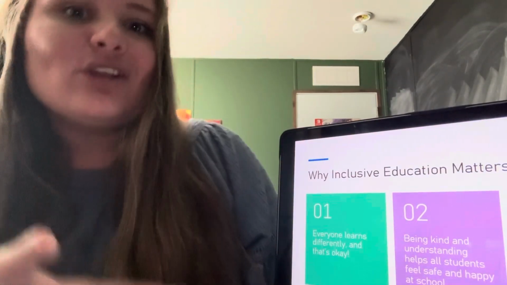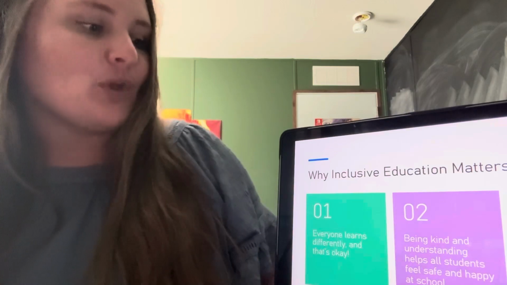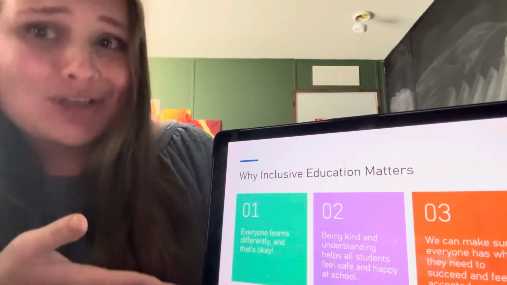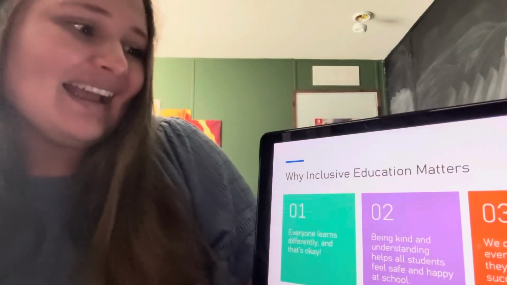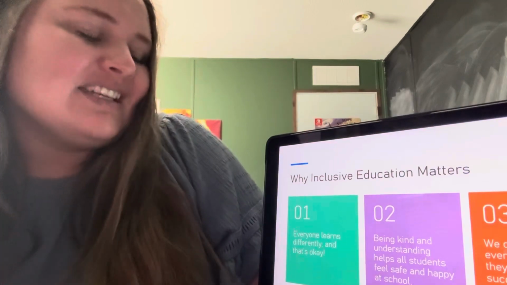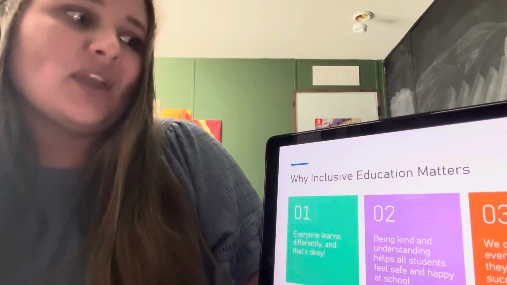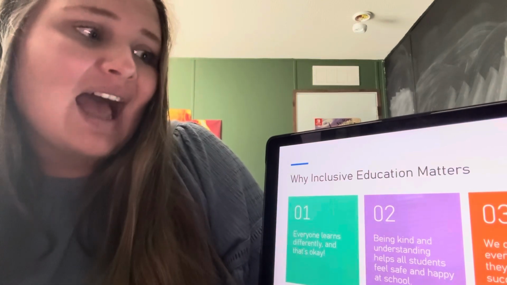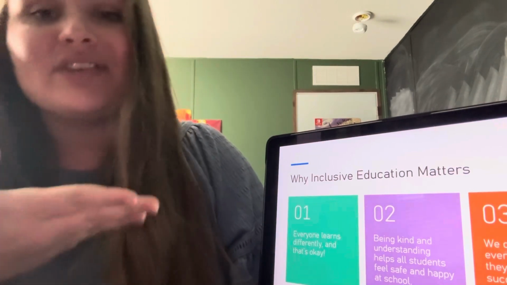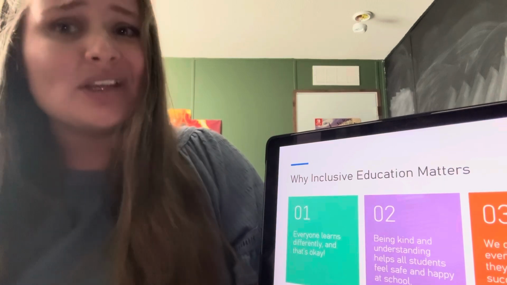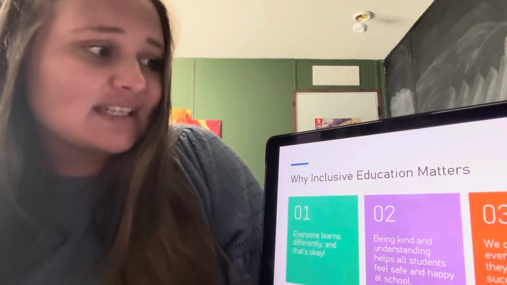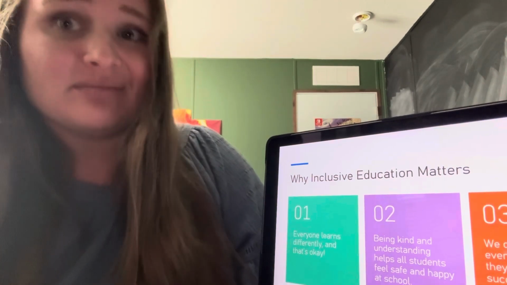So why inclusive education matters? Well, the first one, everyone learns differently. And that's okay. And being kind and understanding helps all students feel safe and happy at school. And we can make sure everyone has what they need to succeed and for them to feel accepted. These are really, really important reasons why inclusive education matters today.